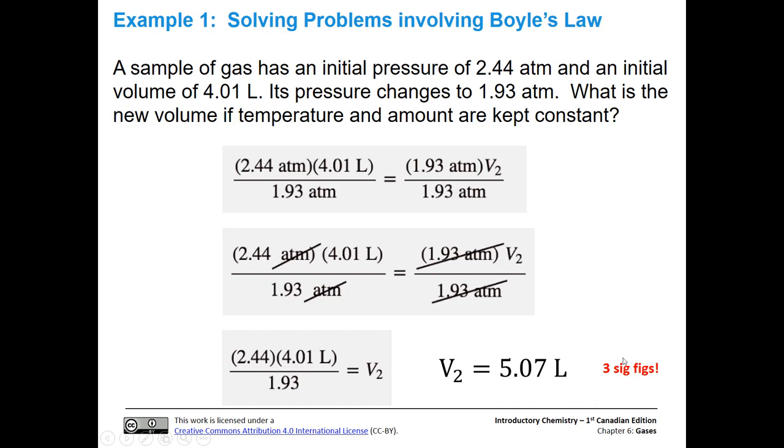Now, as I mentioned in the pressure video, the sig figs are going to be 3 for this problem. And why is that? Because we're going to go up here, and we're going to see that we have 3 sig figs here, 3 sig figs here, 3 sig figs here in all of the given values. And now if one of those were less than that, then we would have, like let's say one of these was only 2 sig figs, then the whole final answer would only have two significant figures. But they all agree, they're all three significant figures. So we're going to end up with 3 sig figs in our answer at the end.